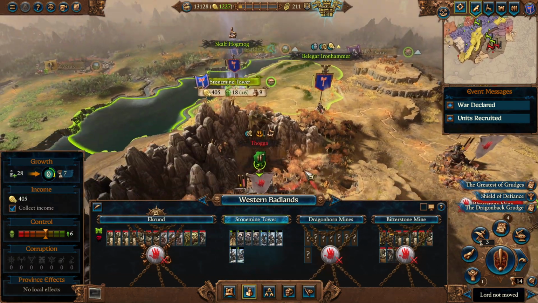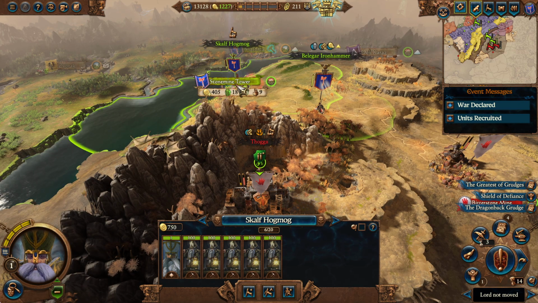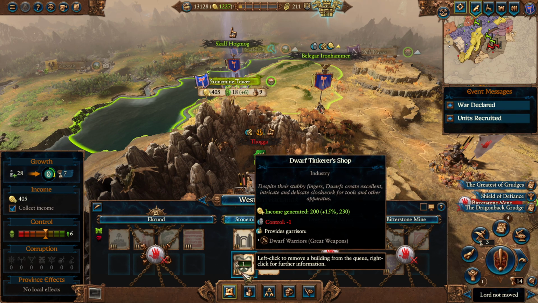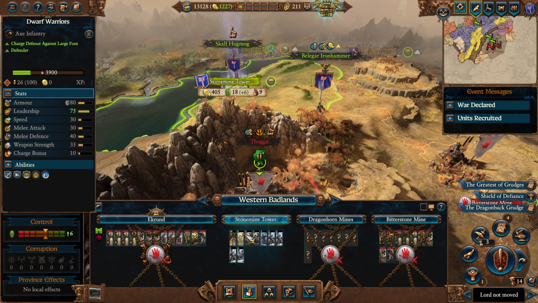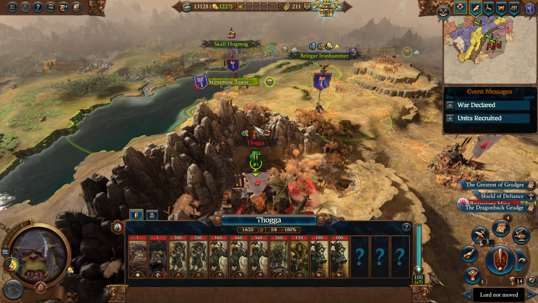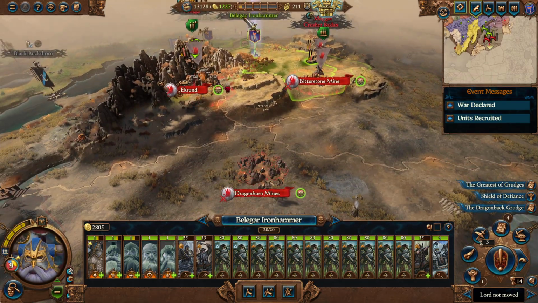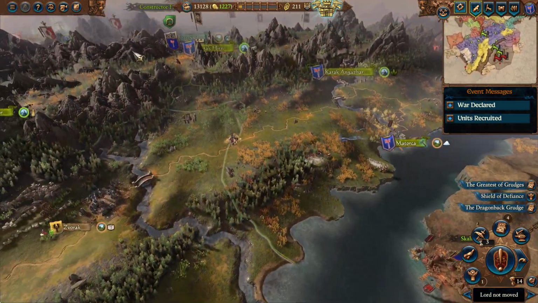Although, another thought, if Thaga were to jump here, you might actually be able to hold Stone Mine Tower, depending on how it heals up, although the healing is still fairly slow here. But if you could hold Stone Mine Tower, that would free Belegar to attack this and then keep moving. Yeah, you know what? It might have been a decent idea to move this guy here.